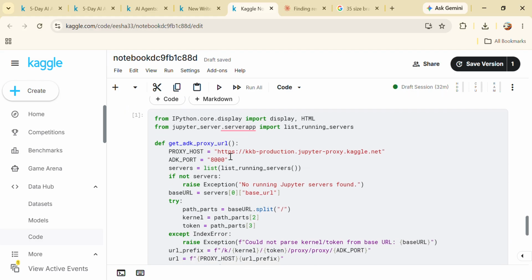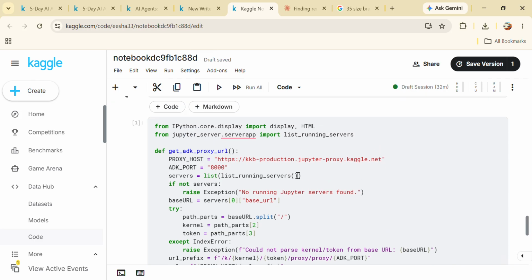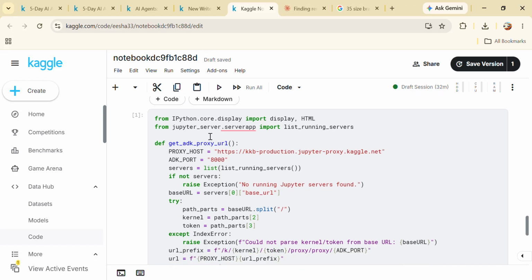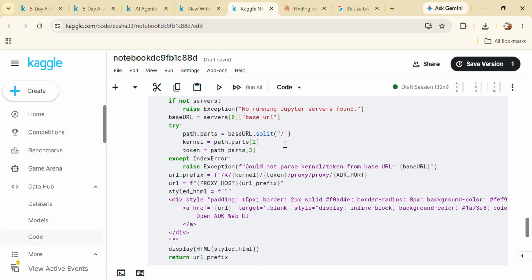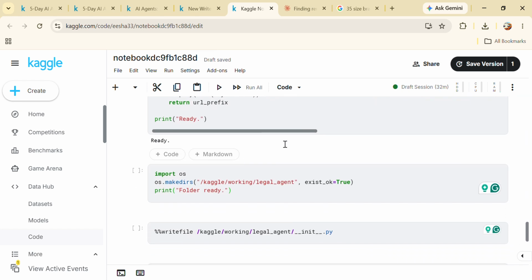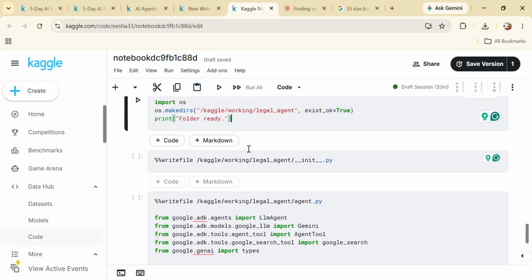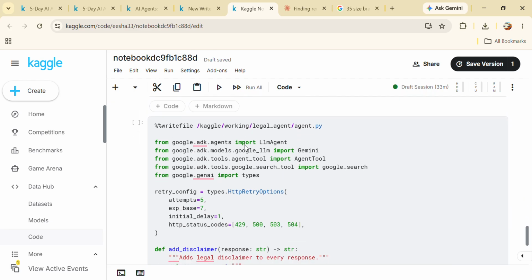Now this next part is for making the web UI of my agent. I implemented a display HTML because my web UI will be built in HTML and CSS so that it looks pretty.